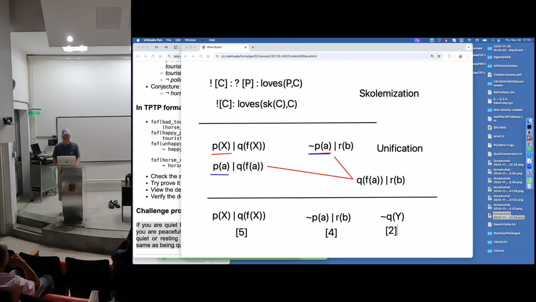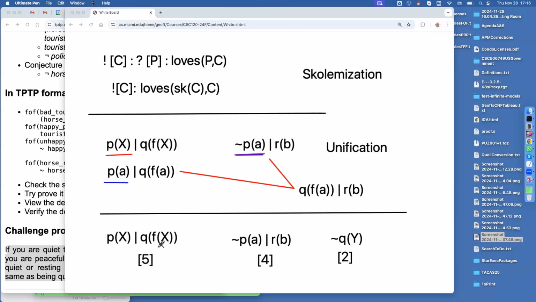Now, let's look at what things we can do. This guy can cancel against that guy. One possibility. This guy can cancel against that guy. That's what I showed you. That's what we did here. Another possibility. There are 2 possibilities. Which one should you do?